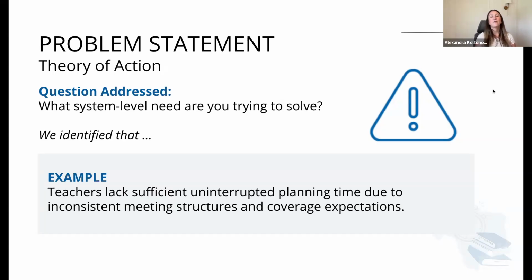So the best you're able to summarize all the work that happened in phase 1 of the needs assessment, this is what you identified that you're bringing in. You really want this to be strong, because this and the root cause is what's rooting your theory of action.